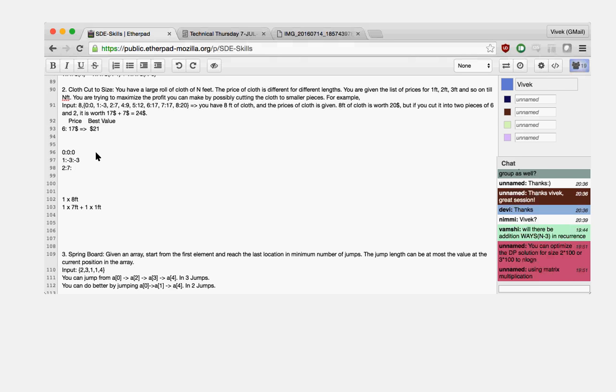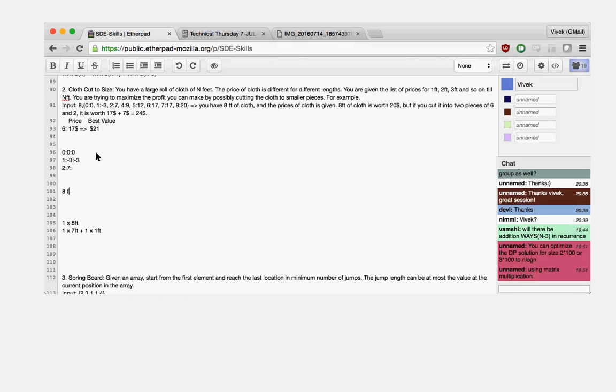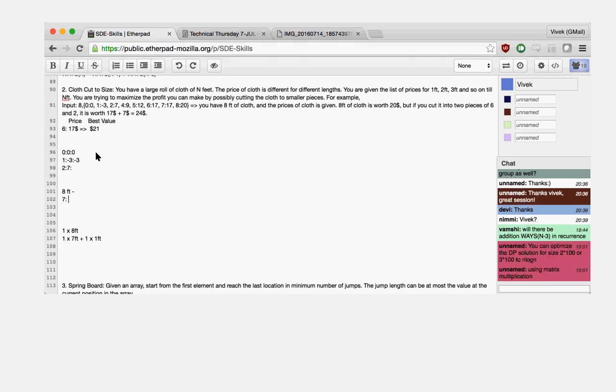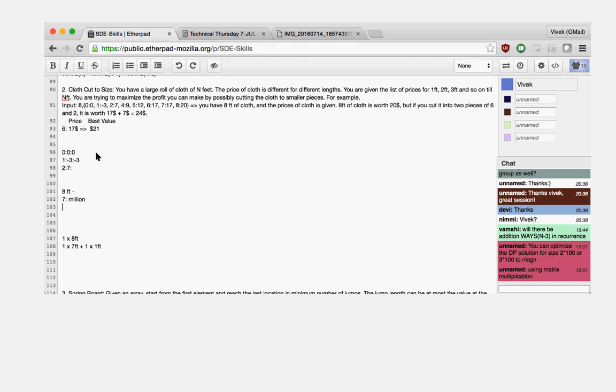We may come up with certain scenarios where it is beneficial, for example, if you had 8 foot of cloth, and 7 foot of cloth is worth $1 million. You would have a solution that says 7 plus 1, right? Taking one for the team, like a small loss can lead to big gain. Yeah. That is correct. So is this clear? It's not a super complicated solution per se, but it requires a conditioning in terms of thinking about building your dynamic problem, the recurrence function, and how to build one from other.